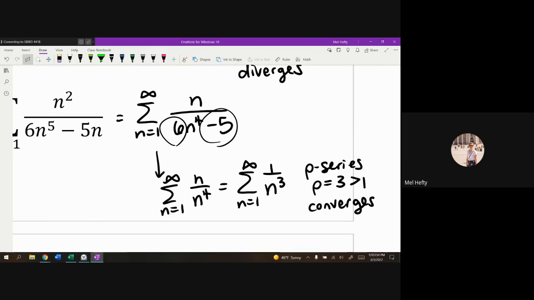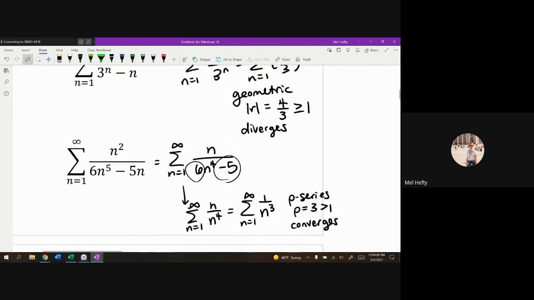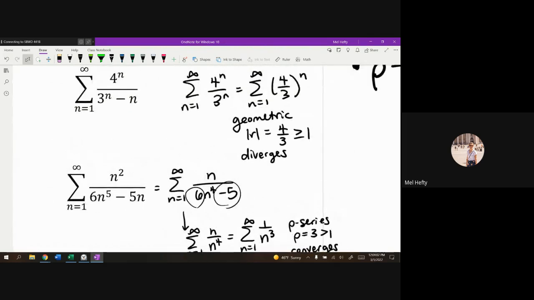Let's now talk about a formal way to compare. We're going to get 2 formal ways to compare. What I want you to also notice is that once we decide what we're comparing to, we're kind of going to know the answer to the question right away. As soon as I pick, oh hey, I want to compare to this geometric, you kind of know what the answer is going to be. So the real tough part is that we're going to have a formal way to say what I'm comparing to, knowing it does exactly what I think it does.